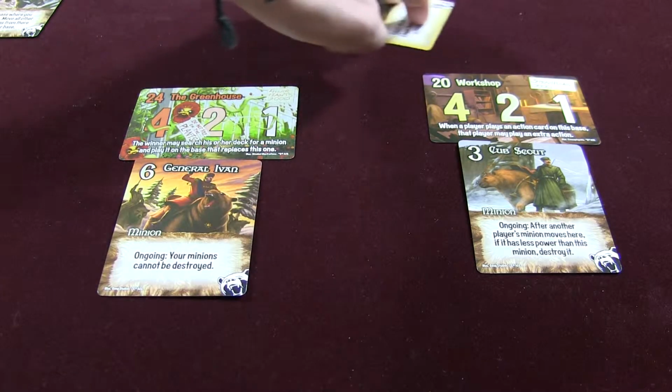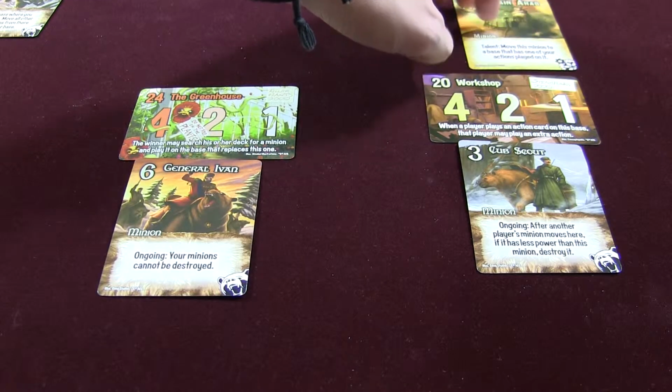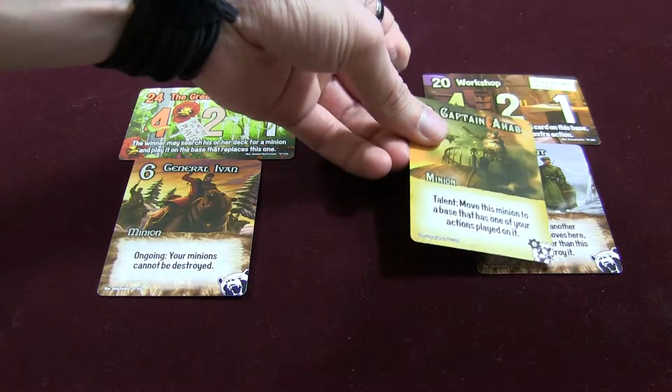And that's going to be super helpful, especially against a faction with small minions. So like the steampunks particularly, they have that Captain Ahab that will just move around all the time. So you can kind of put a stop to them. But yeah, any faction with small powered minions, it will be really good against them.